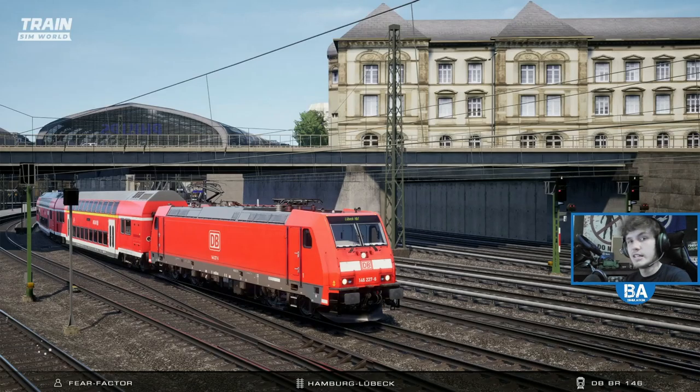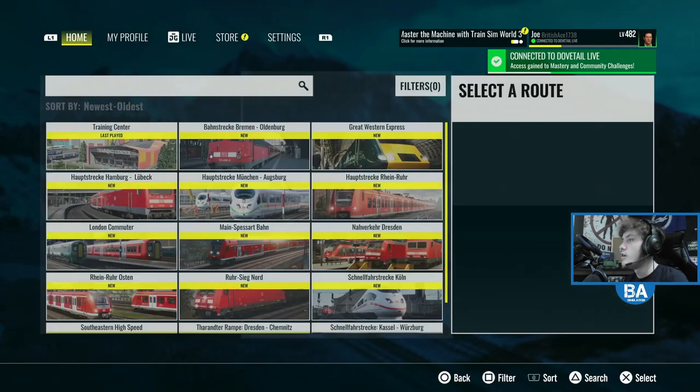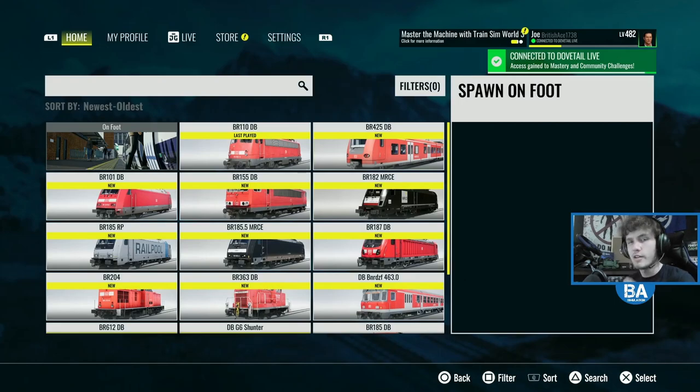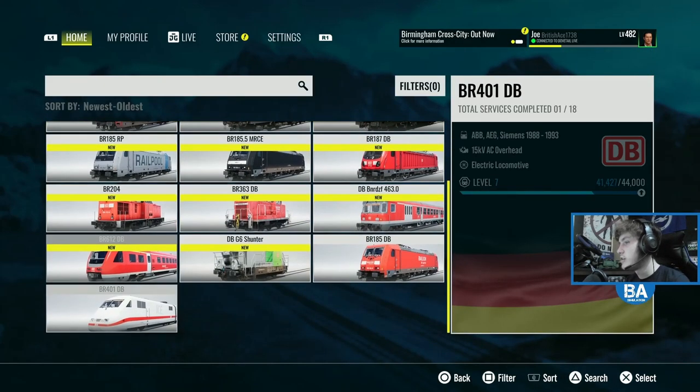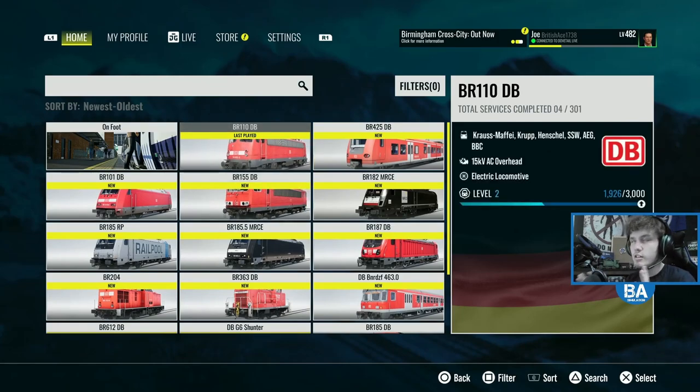Right. Let's see what we have to do. Let's see what's included with the route. So, 44 kilometres of track between Bremen and Oldenburg. But what can you actually do? So there's 272 services. I should have all of the layers on, so you should be able to see every single one there is. So pretend you've literally just got Train Simulator tomorrow free, this is the first thing you've got, you'll probably just have this.